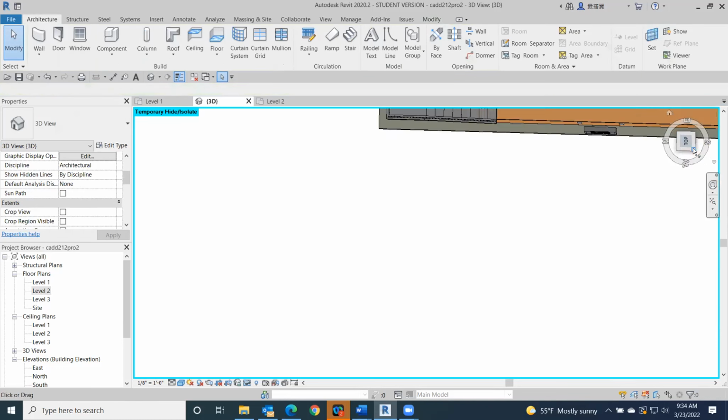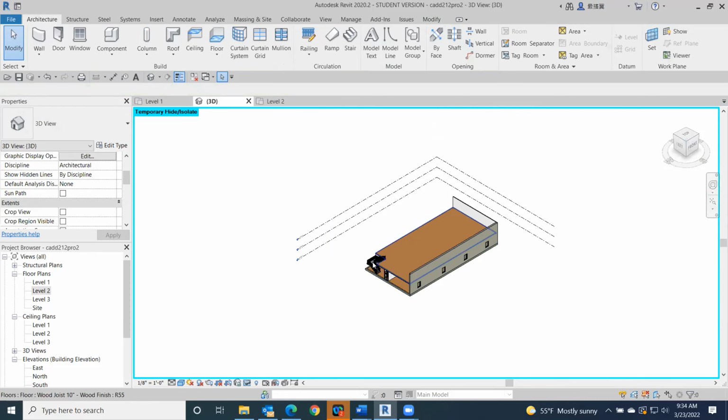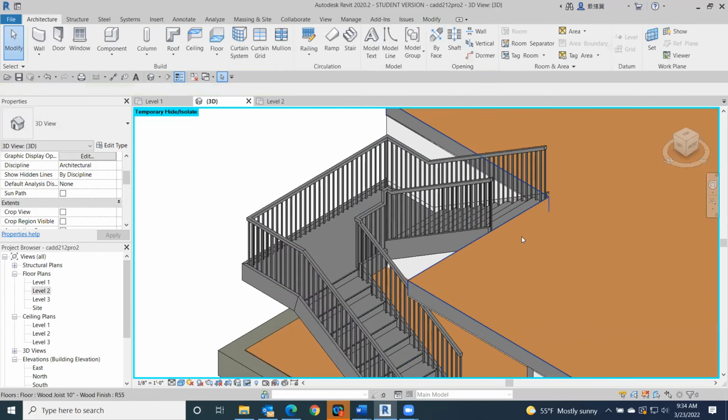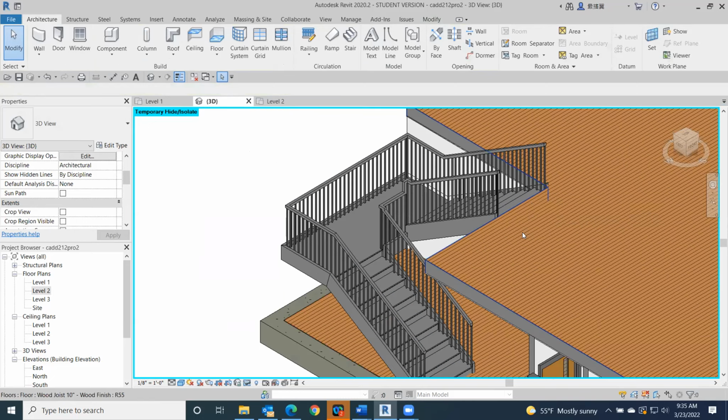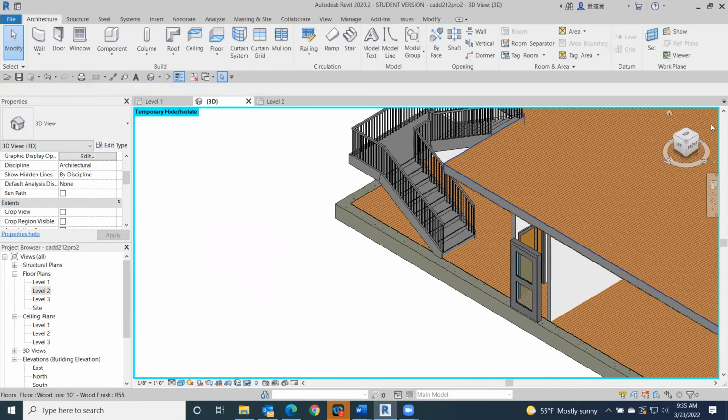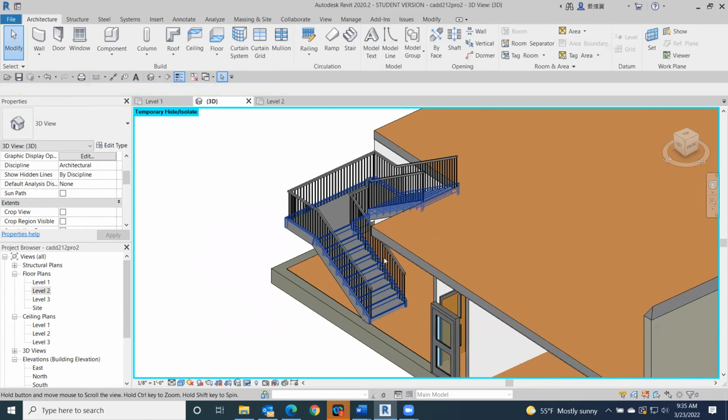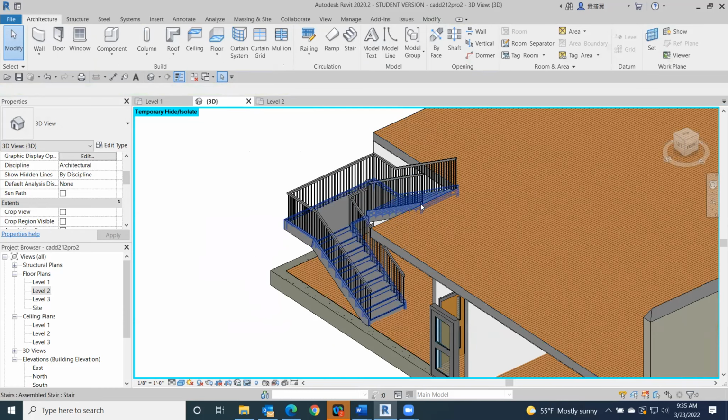Let's go ahead and do an angle view, see what we're looking like. Okay, that looks actually pretty nice. And notice that we do have this little opening right here. So you can put a wall here to kind of close that, depending on how your design is, or you can also use a railing to close that off.